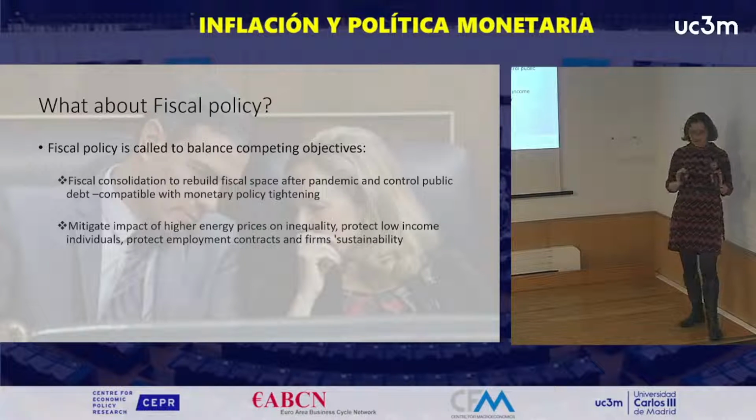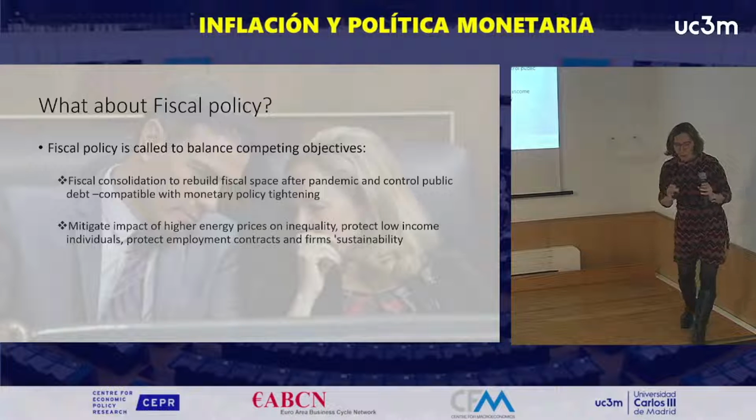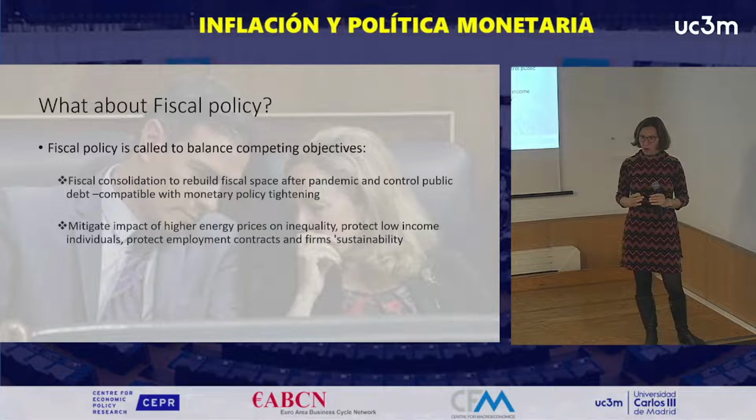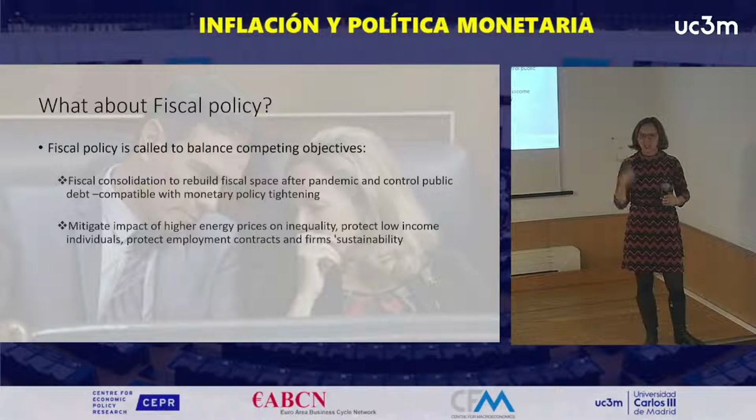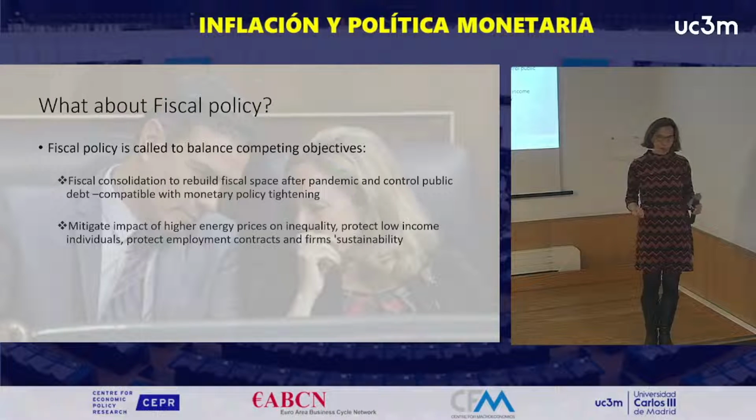What is the balance here? On the one hand, I might want to do fiscal consolidation. Why? Because after the COVID-19 crisis, we spent a lot of money in hospitals, health, subsidies, ERTES, whatever, name it. And there was no fiscal rule in place, the Maastricht criteria were not there, and they are still not there, which means that we went a little bit out of our pockets. So, I might want to consolidate.